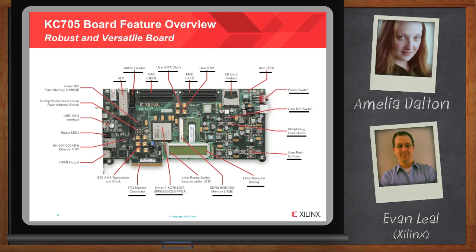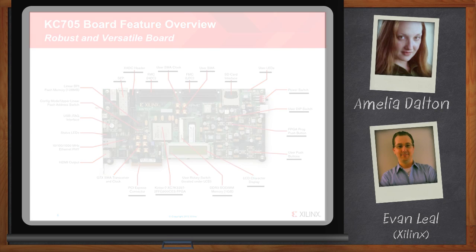I've heard Xilinx has analog built onto the FPGA. That's right — all members of the 7 Series FPGAs feature Agile Mixed Signal, or AMS, technology. This includes a 1-megasample-per-second, 12-bit analog-to-digital converter built into the FPGA for everything from simple control and sequencing to more signal-processing-intensive tasks like linearization, calibration, oversampling, and filtering. This helps you reduce BOM costs by allowing you to replace discrete ADCs or more complex signal processing devices that you would otherwise have to design on your board.